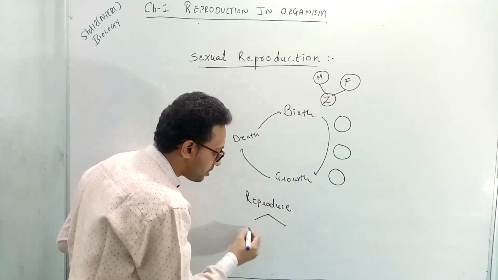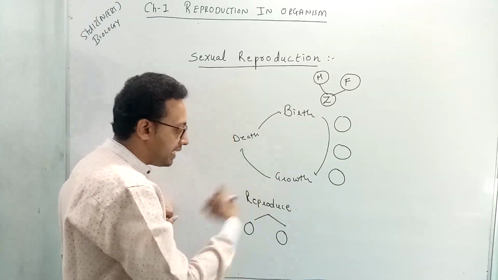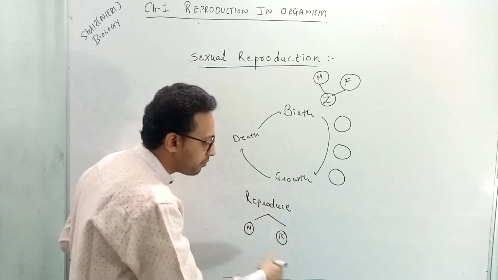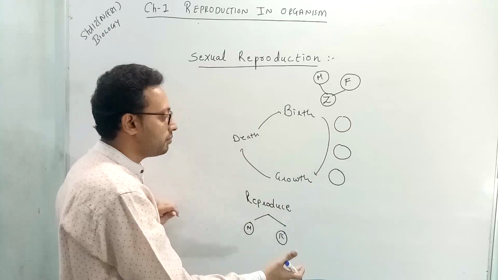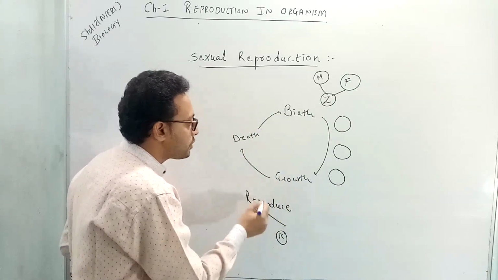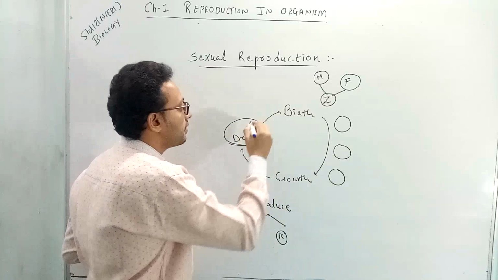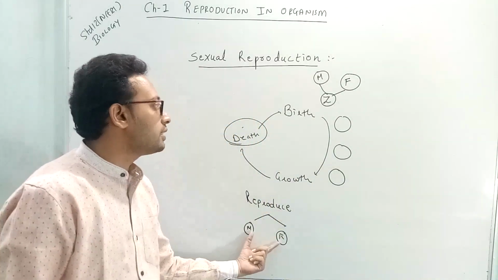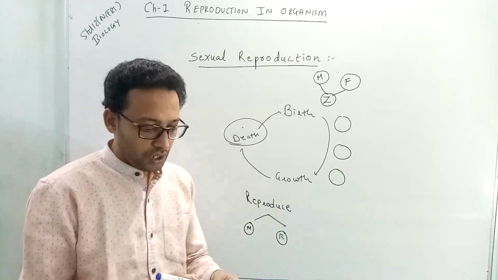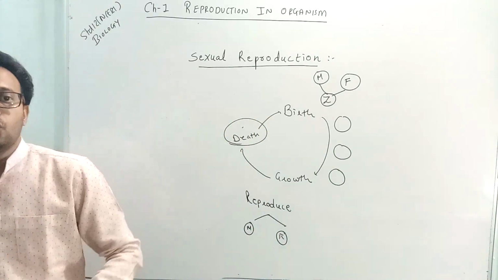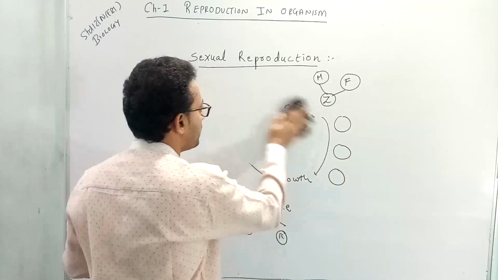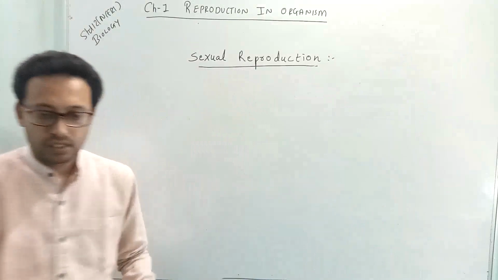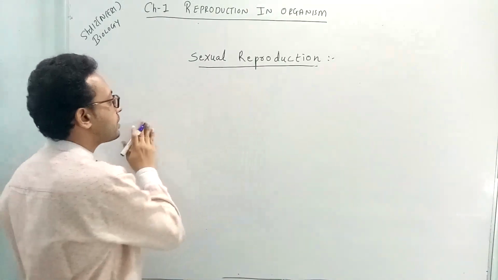So again it gains the capacity to produce gametes, a male and female gamete, which again produce a zygote and a new living organism. Once the reproductive life has finished, a stage occurs where the animal dies. Clear? And the cycle continues. A new living organism similar to itself has been produced. So based on this cycle, those animals which reproduce sexually, their life is divided into three phases. There are three stages or three phases.